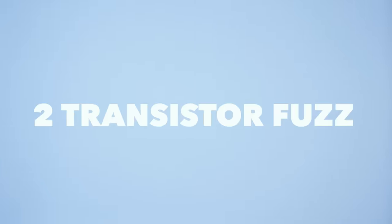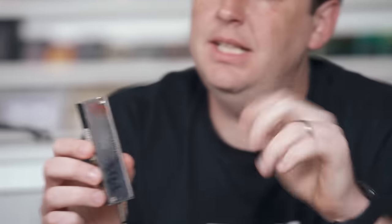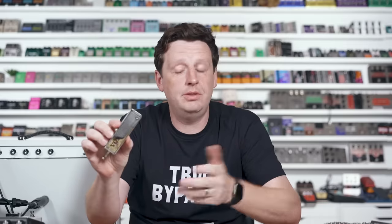So let's start off with the most famous, in my opinion, the two-transistor topology. The two-transistor fuzz topology appears sometime around 1965 in London when a Vox design engineer, Dick Denny, creates the Vox 816 distortion booster. You plug this whole thing in, it creates fuzz, and it has two transistors.